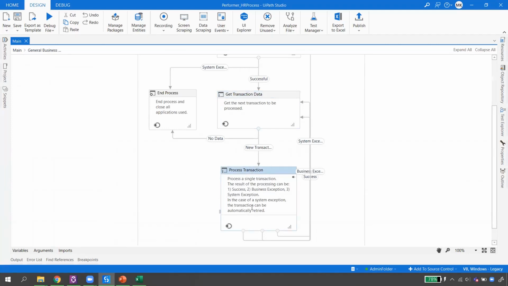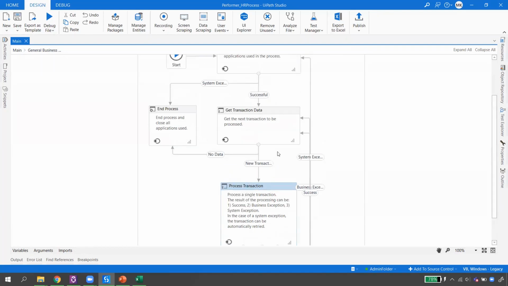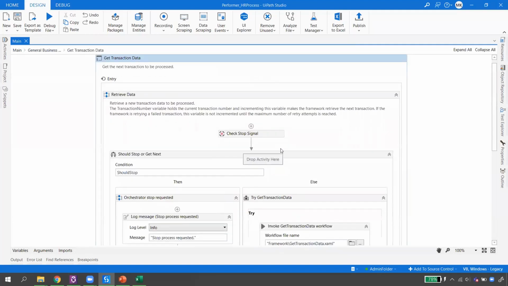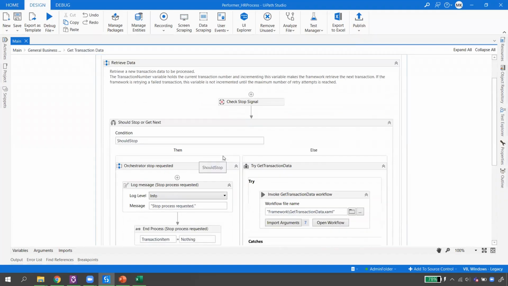So what is process transaction? Process transaction is the place where your actual business logic will lie, which means how exactly your business operation is done. So what is your business operation? Your business operation is to generate the offer letter. Now this part does not worry about where you are getting the data, right? So in the get transaction data, what happens? You don't have to touch anything here. It is absolutely pre-coded, with all the exceptions handled, everything done by the RE framework. All you have to do is just validate.